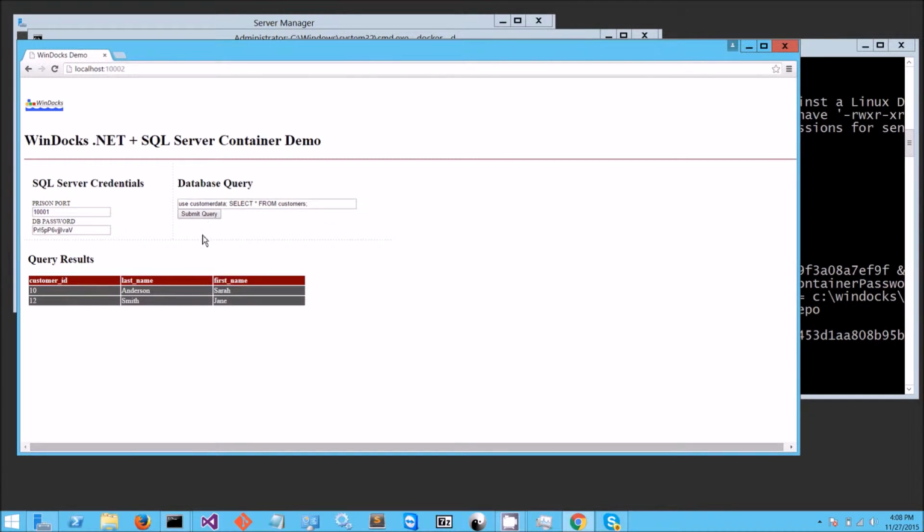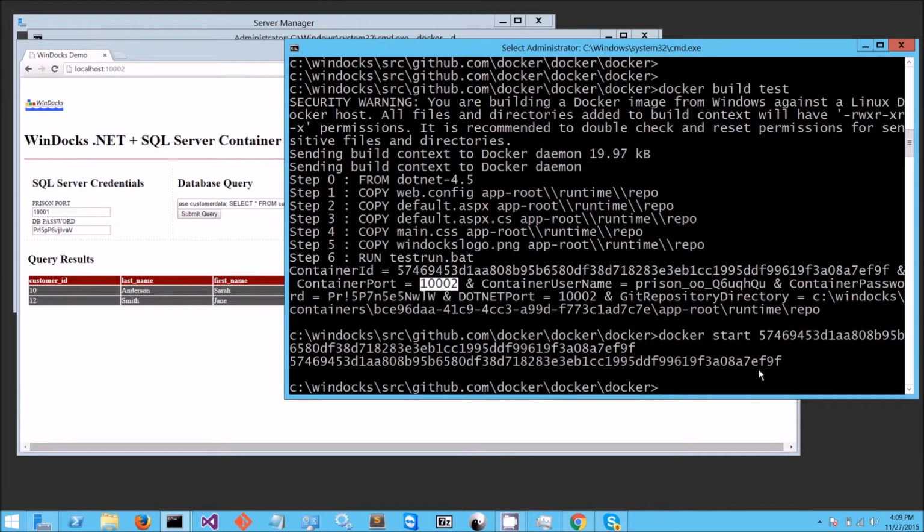You can see that we've dropped a row from the database. So at this point, I've completed a test pass, and let's go back to this whole notion of creating and discarding containers. I can show you how quick and easy it is to create a replacement container for the SQL Server instance.